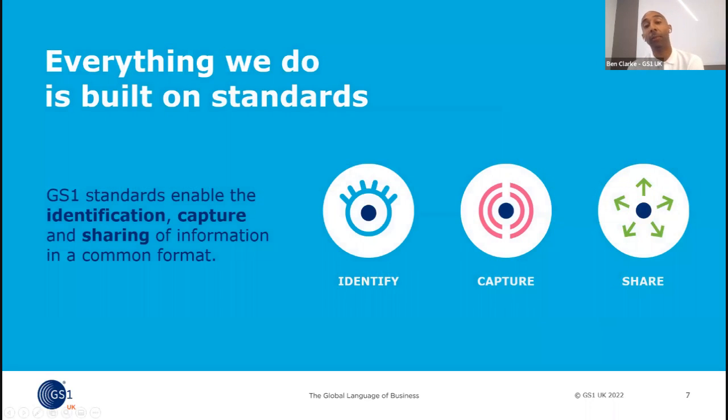When it comes to the standards, there's basically three parts to the GS1 system, and we call it identify, capture, and share. So the identify bit, if you think of a company, you've got all these different things in it you need to identify. It might be a product, might be a case of those products, might be a pallet, might be a distribution center or warehouse. When you use names or language to describe things, it can get really confusing for your supply chain partners, especially when they speak different languages or they have their own code to identify things.